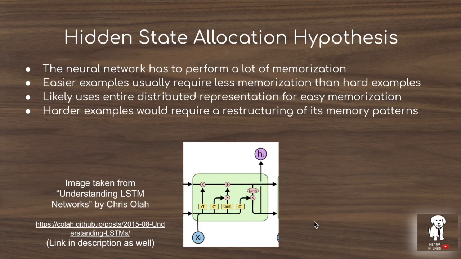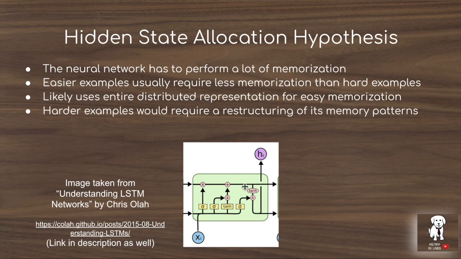An interesting section of the paper discusses the hidden state allocation hypothesis. Executing Python programs or doing input doubling and reversing with long sequences requires significant memorization. A curriculum starting from short digit lengths requires less memorization and likely uses the full distributed representation of the hidden cell state vector. When the network then encounters harder examples, it must completely restructure how it uses that vector — and this explains why the naive curriculum alone doesn't work well in this setting.